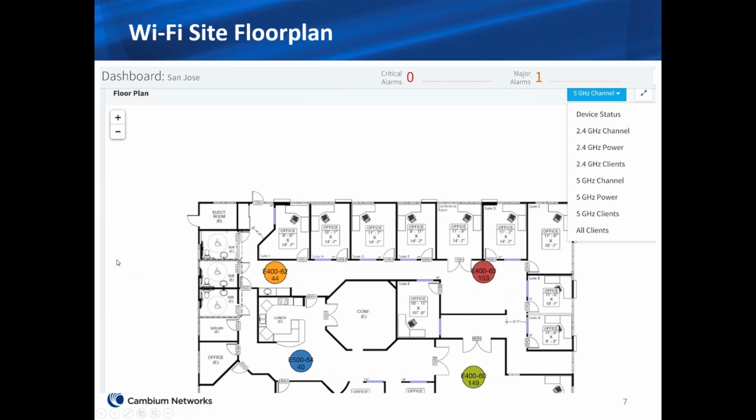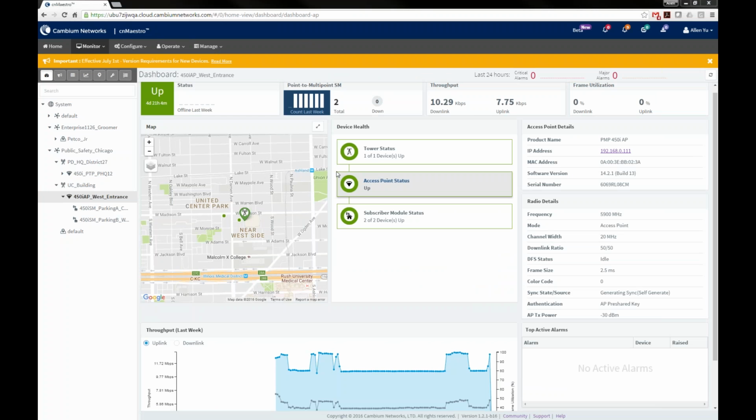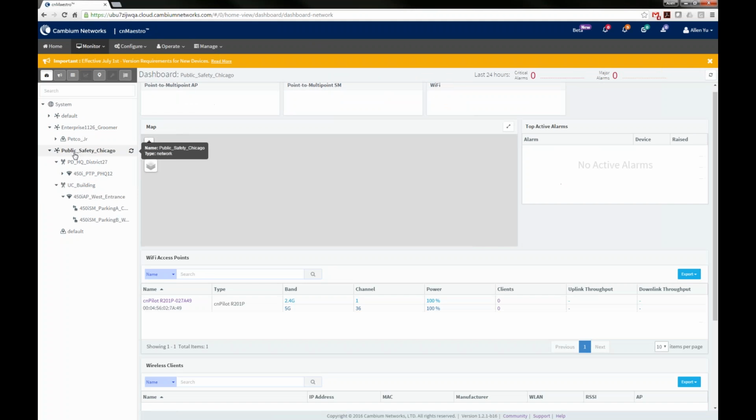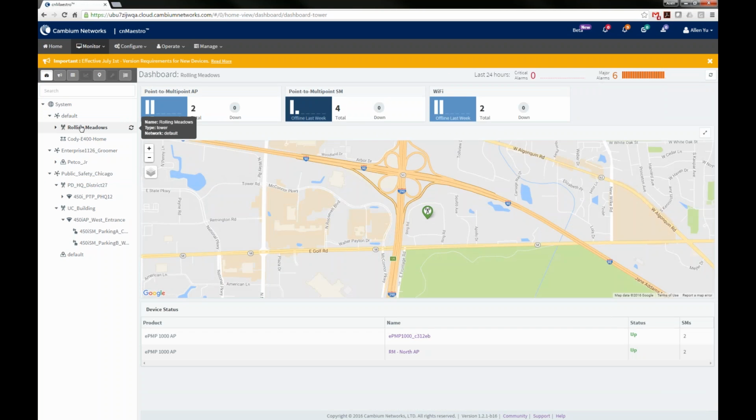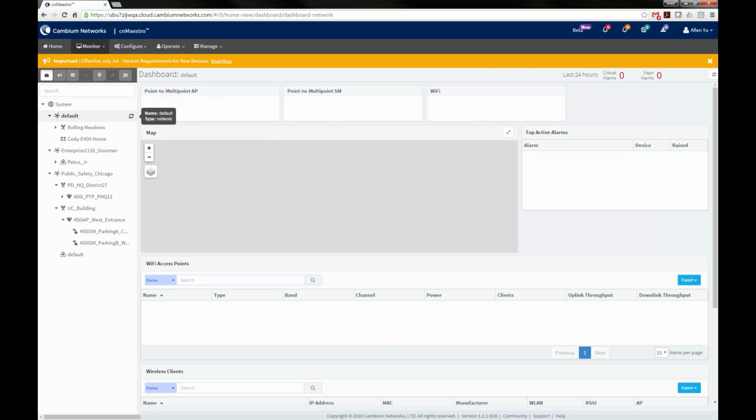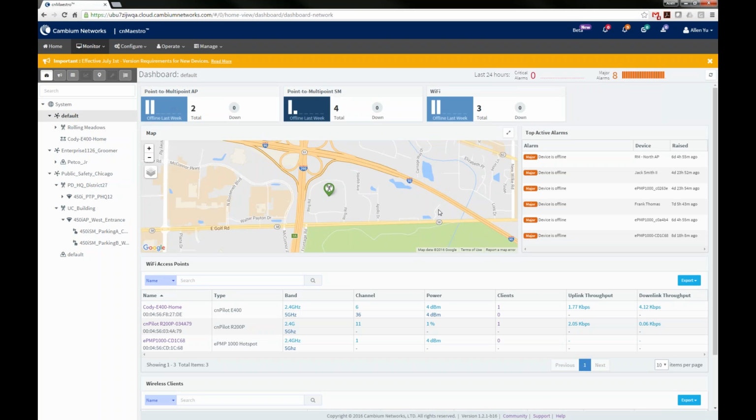Let's go back. I'm going to switch over between these here. Let's pick a site with a little more. Okay, this one has 3 Wi-Fi. I'm going to pick it to see where my Wi-Fi is.